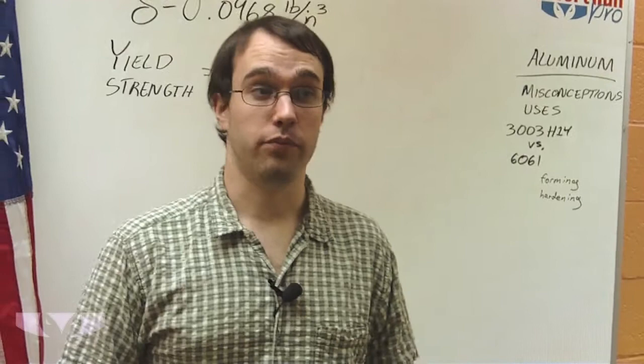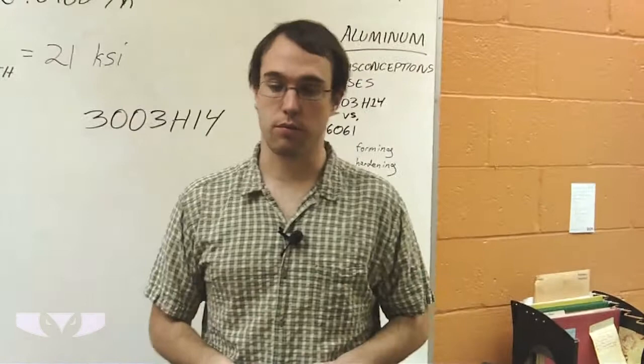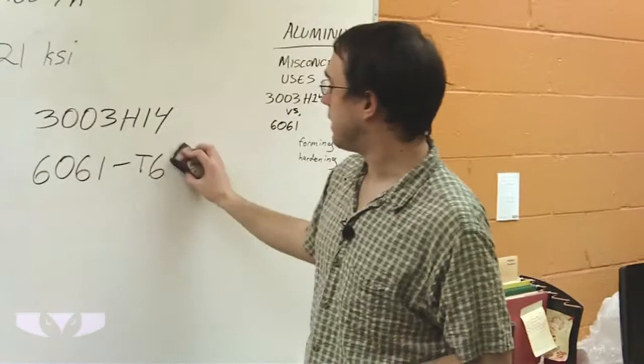The type of material that we use here at Short Run Pro is 3003 H14. That's the alloy that we use here at Short Run Pro. But we get a lot of requests for a different alloy, which is 6061. A lot of times they append dash T6 on that. But I'm not going to talk about tempering right now, so we'll just talk about 6061.